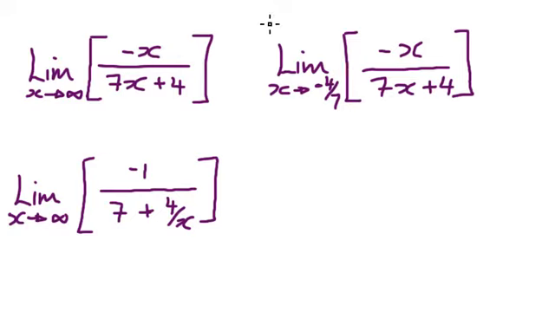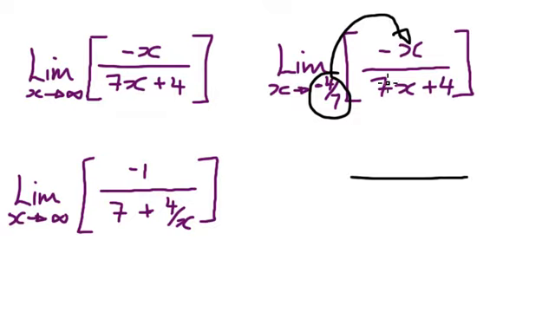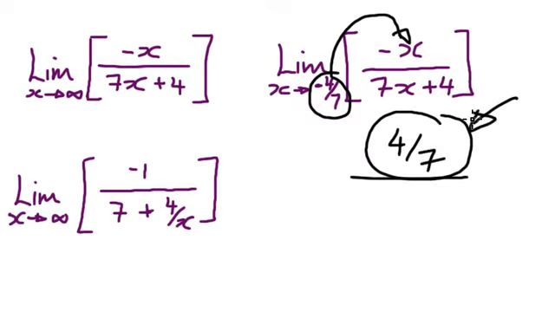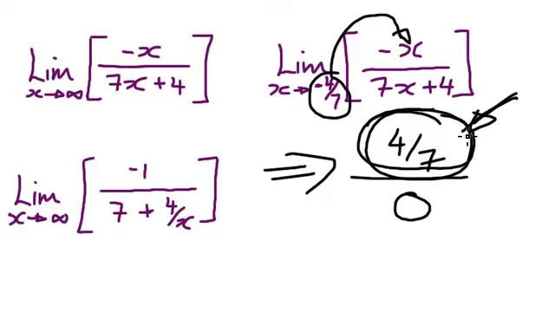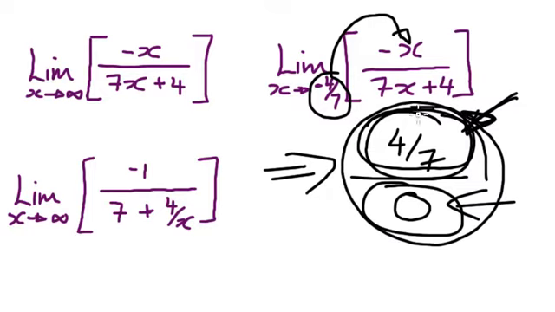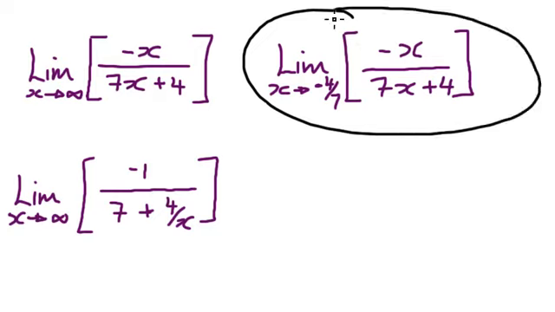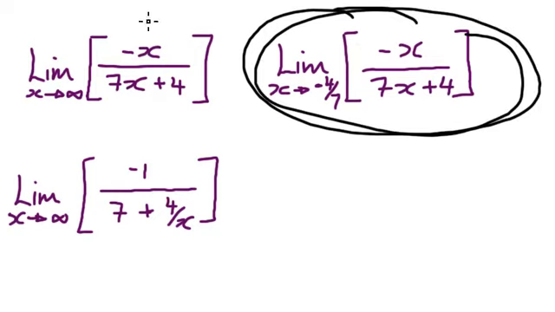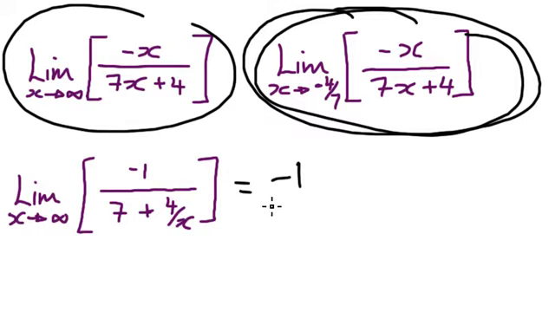Okay, and then for this one here, if you try and put this into here, the limit at the top will be positive 4 over 7. You see, the limit at the top is a definite limit other than zero, and then the bottom part will head towards zero. So there's that really useful theorem that I keep on telling you, that whenever the top part has a limit other than zero, and the limit of the bottom part is zero, then you can say the overall limit does not exist. So here, the limit of this does not exist, whereas the limit of this here is negative 1/7.